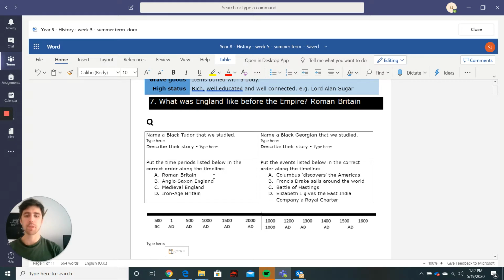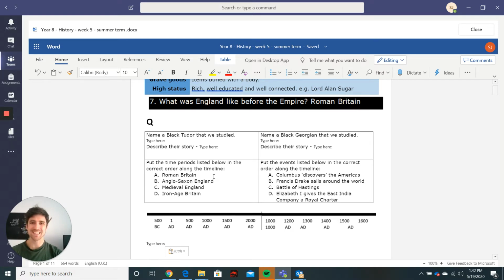And then if we're putting those events in order, well, the earliest on there is the Battle of Hastings, in 1066. In 1492, Columbus sailed the ocean blue. So Columbus discovers the Americas in 1492. 1577 to 1580, Francis Drake sails around the world, or circumnavigates the world, if you want a sophisticated level word.